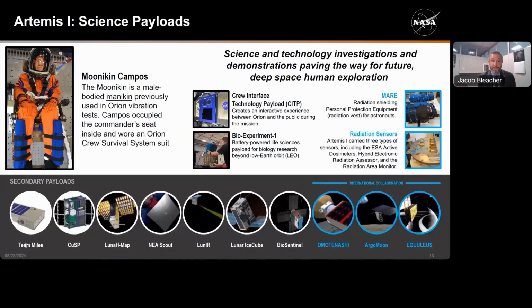I did want to highlight that we've already flown science activities. Artemis 1 had a series of secondary payloads we deployed as CubeSats, as well as payloads inside the Orion that taught us a lot about how we can do science going forward, as well as helping us characterize the environment within which our systems and our friends will be flying when we have astronauts on board for Artemis 2. Next slide, please.